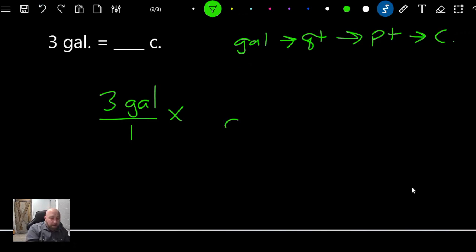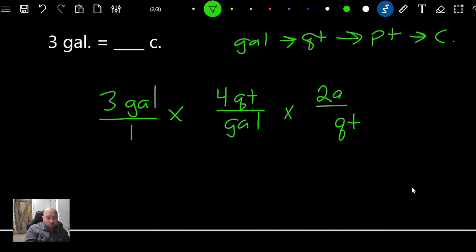Now, remember, gallons always has to be on the bottom because we have to cancel that. So how many quarts are in a gallon? 4 quarts are in a gallon. But now we have to convert this one. So now we have to go with another fraction over here. And now we need quarts in the denominator because we're going to have to cancel the quarts. Because look, quarts is not in our answer. We have to get all the way over here to cups. So we have to go quarts in the bottom. And now we're going to pints. So how many pints are in a quart? 2 pints are in 1 quart. I should have put the 1 over here for gallons too. So sorry. This is supposed to be a P.